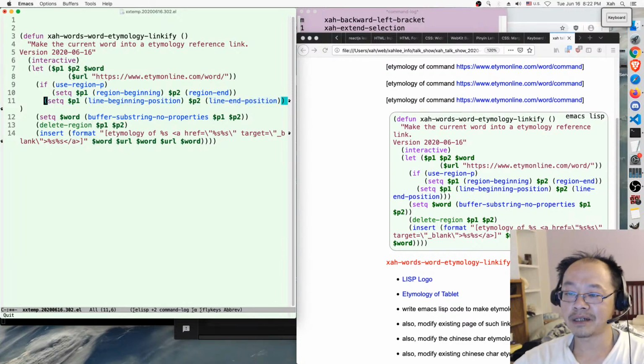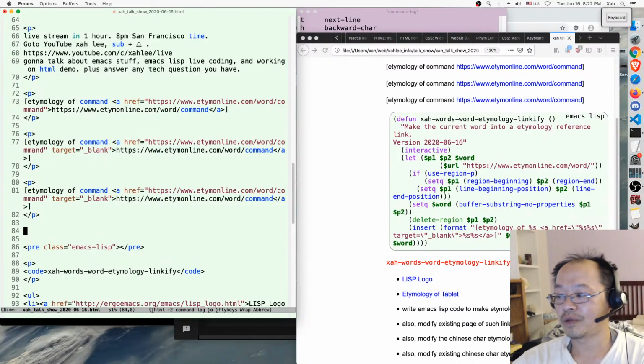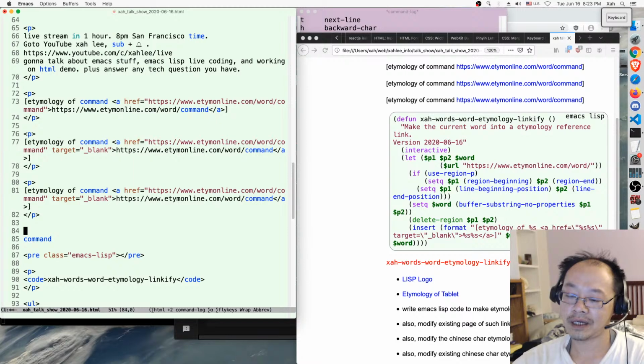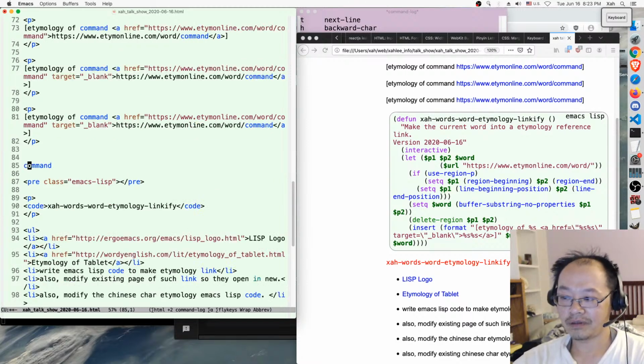Why is that? Let me show you. For example, if you want to look up the word command, normally you have to select it, then call the command. Then it knows what word you want to look for.